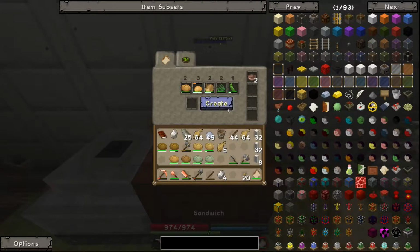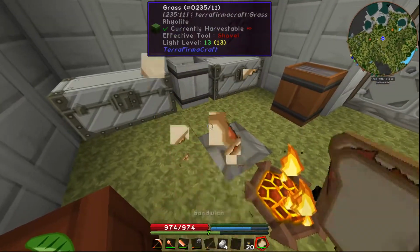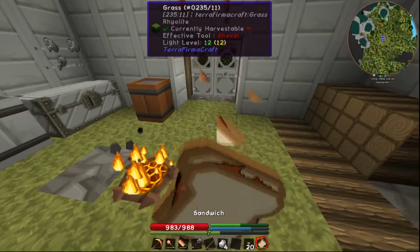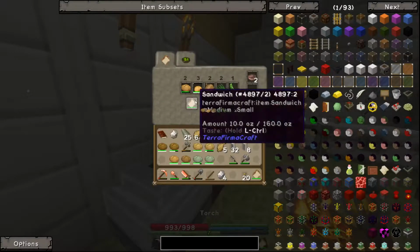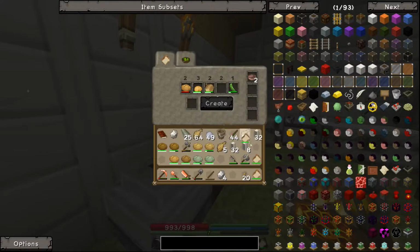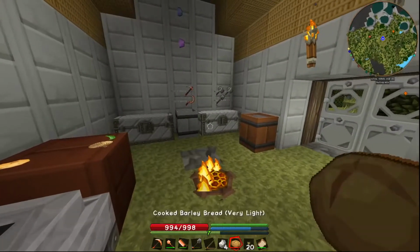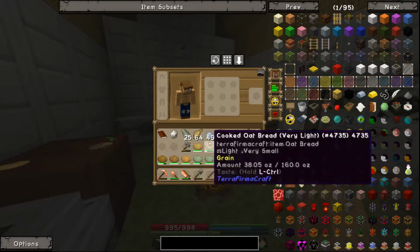So now we've got some sandwiches. Let's go ahead and just make a few of these. No harm, no foul. Alright, so let's eat this sandwich. We are starving. Love me a sandwich. They're super easy. So we'll have both these delicious sandwiches, and then we can go ahead and make some more because I'd love to just keep some of these on me. Our bread is almost gone. There we go. I think it's all been combined now.